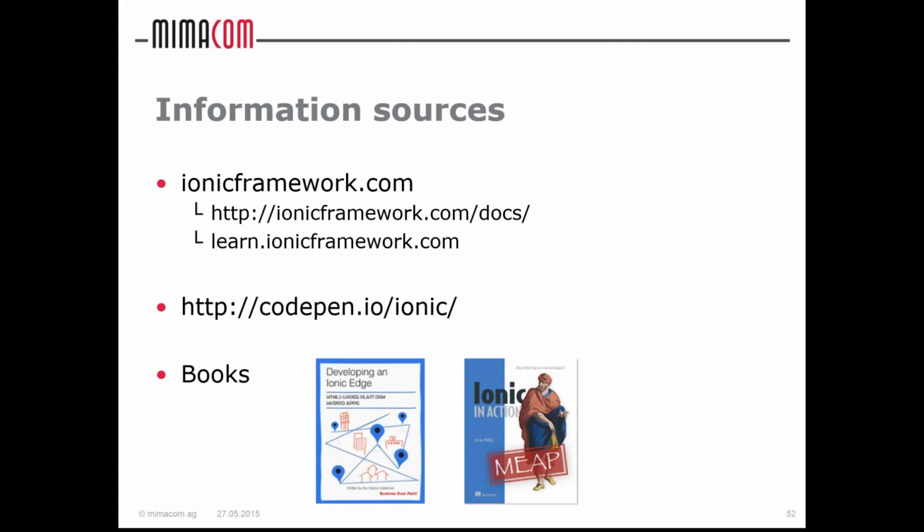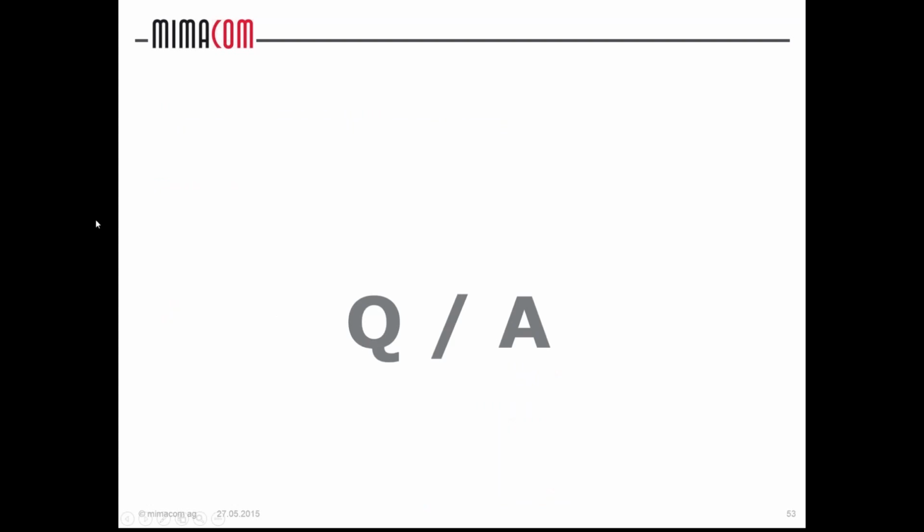And there are 2 books that you can use. Developing an Ionic Edge. This is a short one, not so large, but good for a start, and a nice book. It's still in MEAP version from Manning, but you can already buy the MEAP, and all chapters are there now. So that's all from my side, from my slides, and let's see if there are questions.